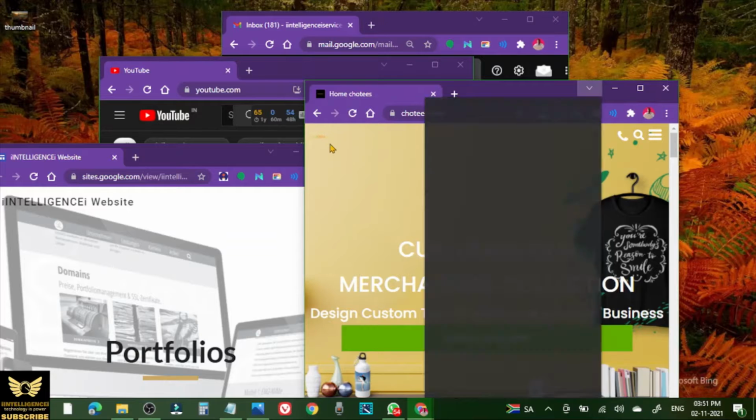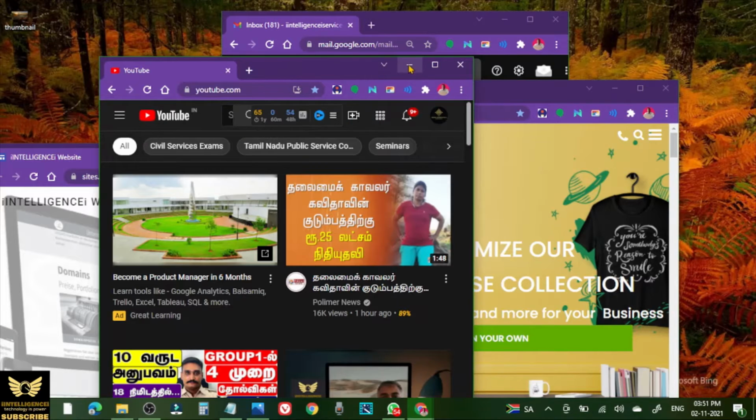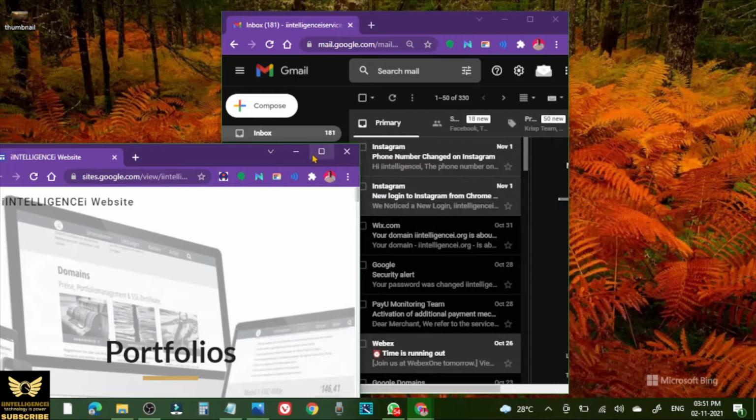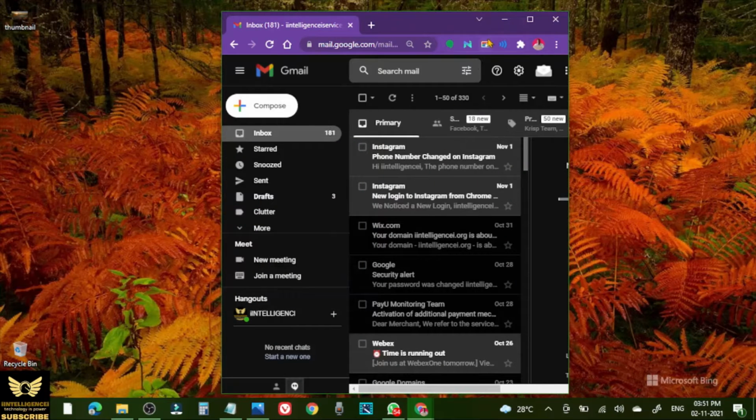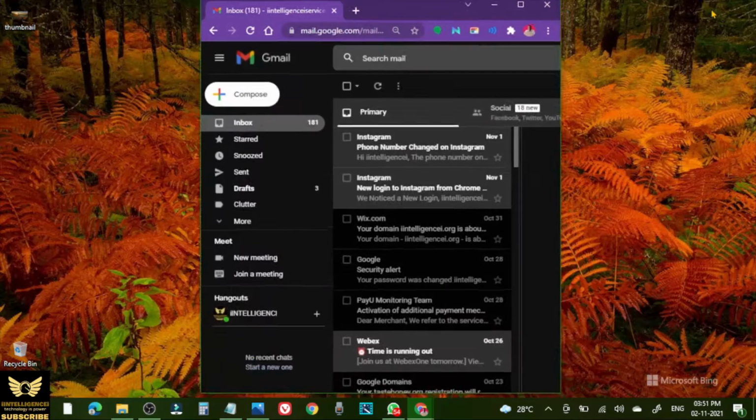Okay, so now first of all, let us minimize 2 windows. Keep 1. Now this is 1 window, right? Mail is 1 window.